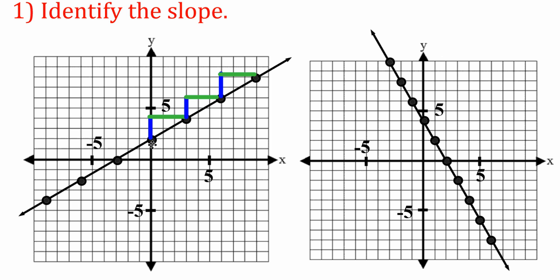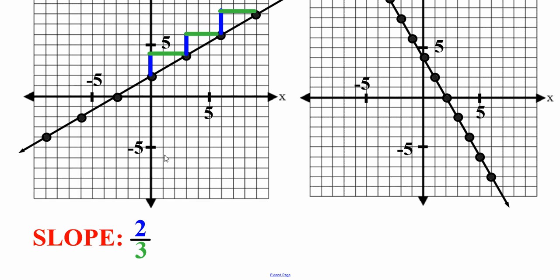So starting at the y-intercept, if I go up 2 units and over to the right 3 units, I get to my next point. And notice how it's consistent from point to point, always up 2 and to the right 3. If I didn't want to start at the y-intercept, I could have started at another point here, and again, the pattern is the same, going up 2 and to the right 3 each time to find our point. So the rise over run, the change in y over the change in x, the change in your vertical versus your horizontal would be 2/3. And again, it's consistent throughout your line. So the slope is 2/3.